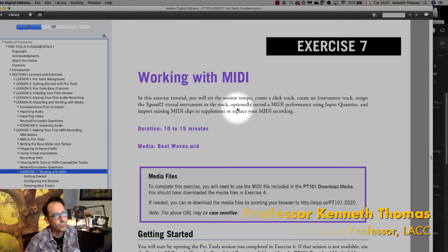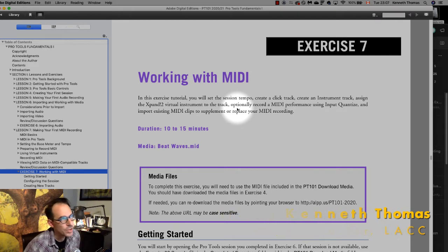Okay, here we go with Pro Tools eBook 101, Exercise 7. There are a few exercises in these two books that deal with something called MIDI. MIDI is basically an electronic way to make music or to create really sci-fi sounding sound effects in your computer. Pro Tools has the power and capability for you to take advantage of MIDI technology to create music and/or really cool sounding sound effects in the Pro Tools program.